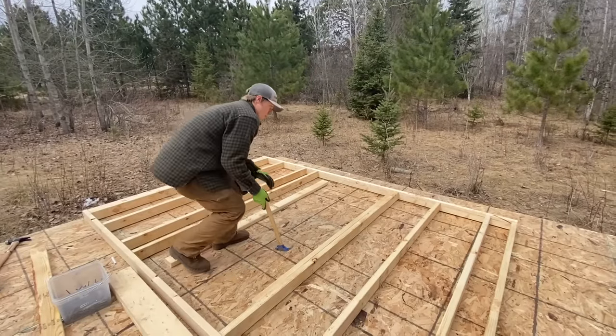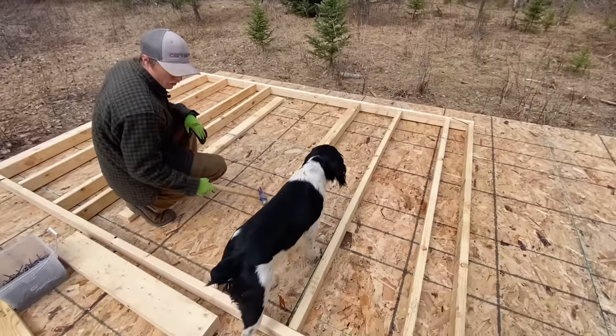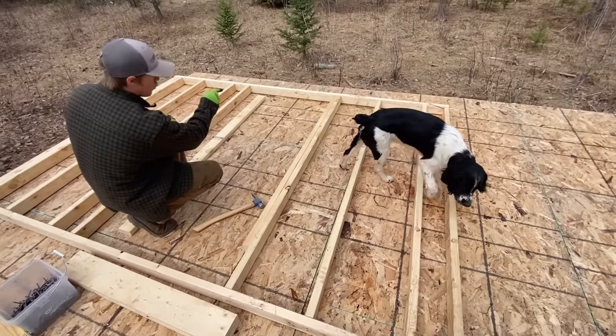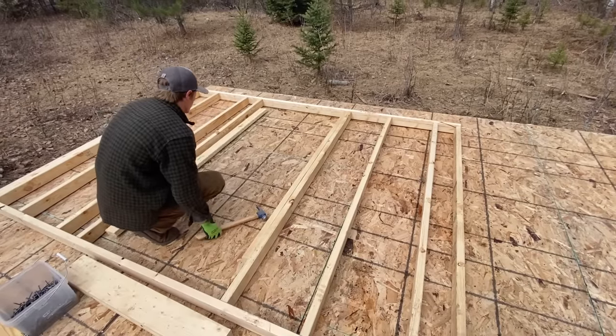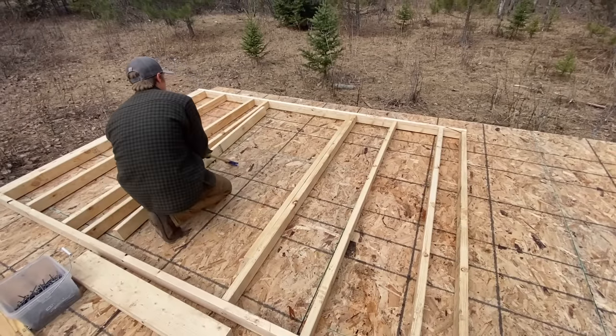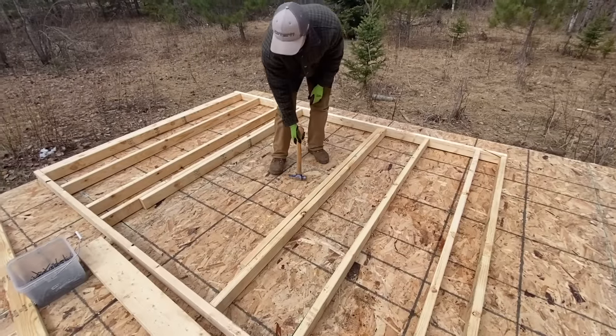Okay, so you can see where we did our 16 inches on center framing here. Now I'm framing in the window, and that's the bottom of the wall, because we're gonna stand it up this way, obviously. But right now I'm putting in jacks. So you can see how those go. Those go right here, next to the king studs.